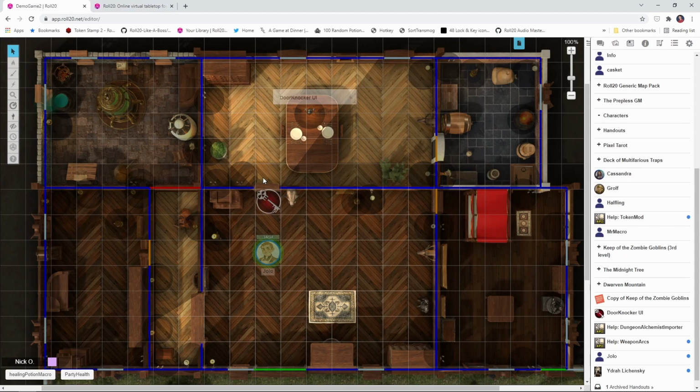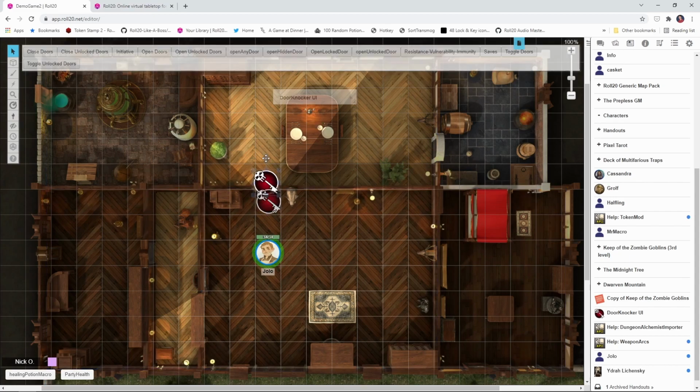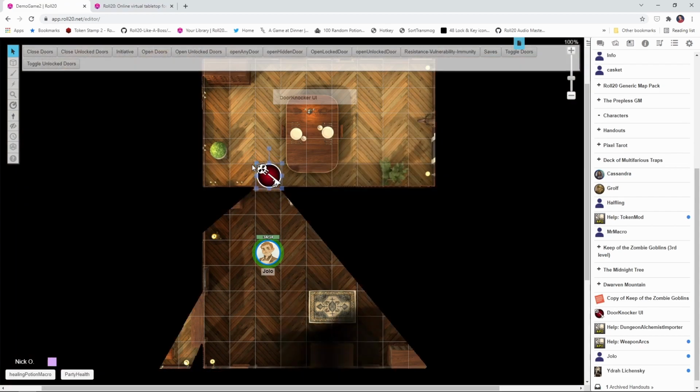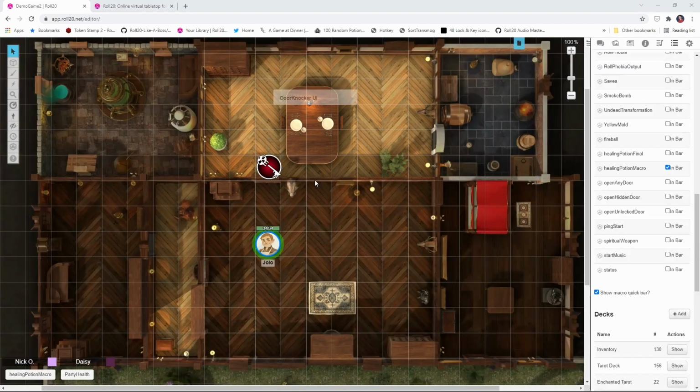Well, what DoorKnocker is doing is it's taking the newly opened door, making it transparent and moving that transparent line down to the map layer. So it's shifted it away, it's no longer blocking sight, and so now our token can move through with no problem. And then if we wanted to then shut the door, we would move back to the space where the door was. Again, I'll jump into the tokens view here, and then we would say close unlocked doors, and it shuts it. Okay, so that's how the commands are going to work.